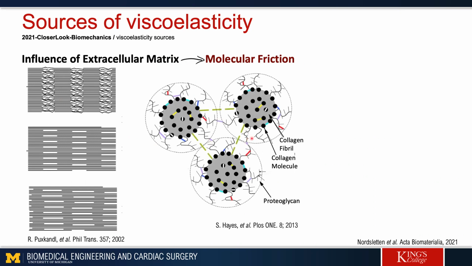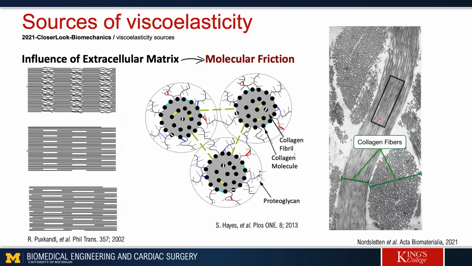Then fibril to fibril, you have proteoglycans, which are covering these fibrils. And they basically hoard water and they try to lubricate a little bit between these different fibers. But you'll have some friction there that's occurring between these fibrils themselves. And if you look at them, this is an example of all these fibrils branched out into single collagen fibers. And this is a cut through of another collagen fiber that's running right next to this one. And you can see that there's, again, another layer or level of interaction that could occur between these different bundles of collagen fibrils.